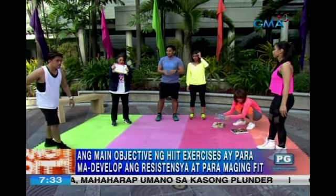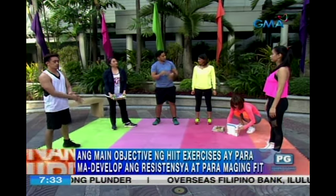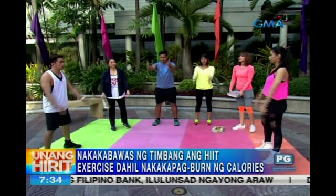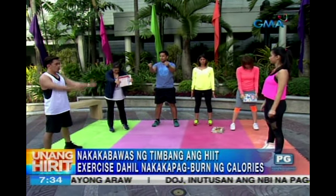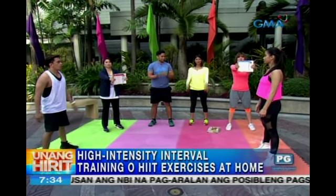Ayan, so the first thing we'll do will be a 15 seconds work, 15 seconds rest interval. I love it. Okay, so first is squats. Hands forward, sit down, and just stand up. If you want to progress, lagyan nyo ng libro or tatalon. Okay? So ready? Ready.